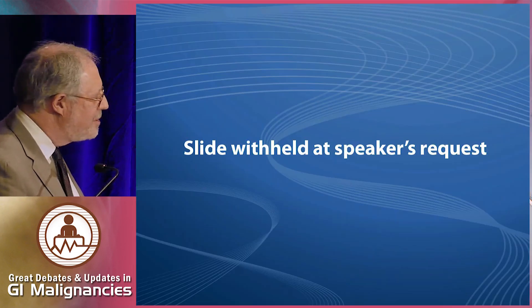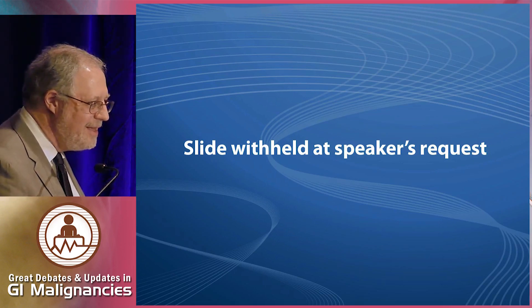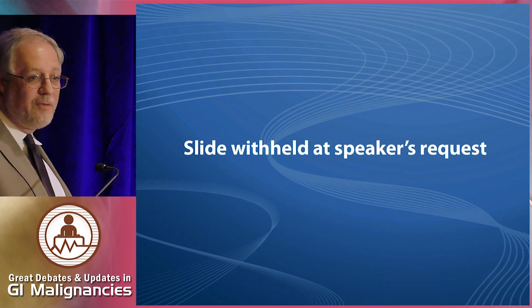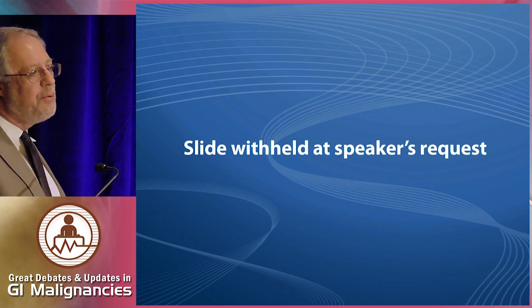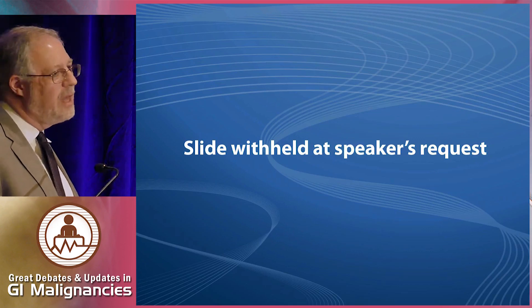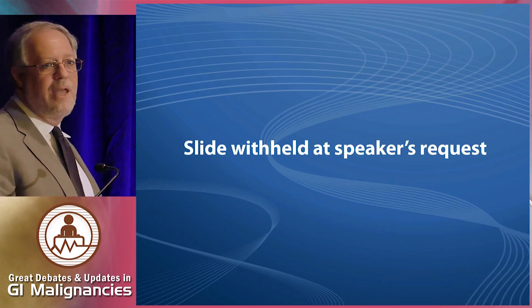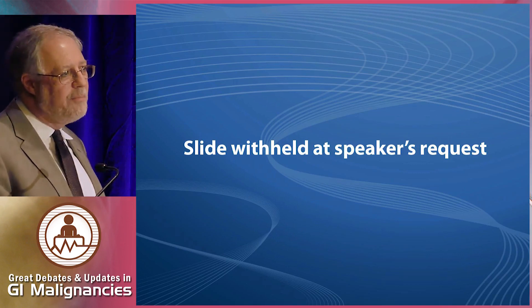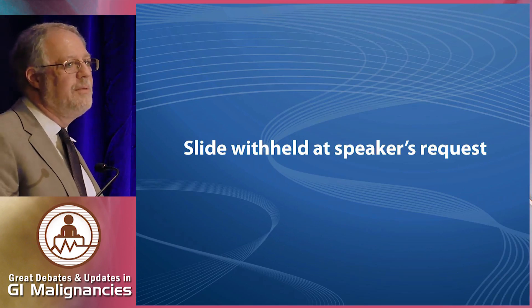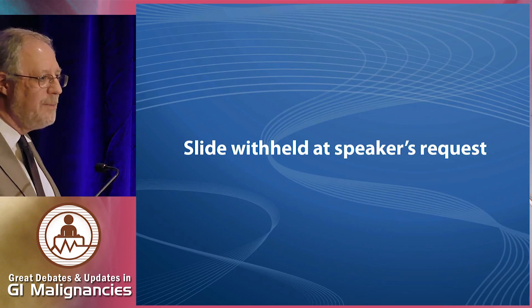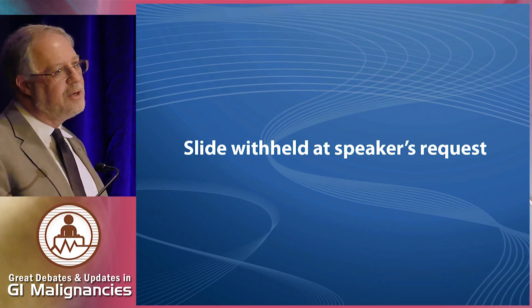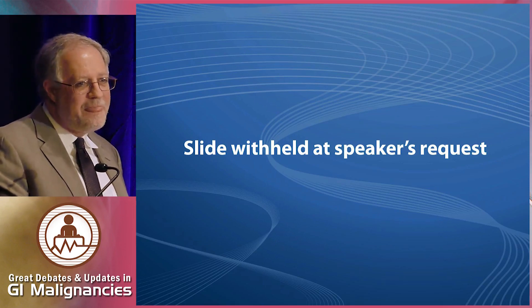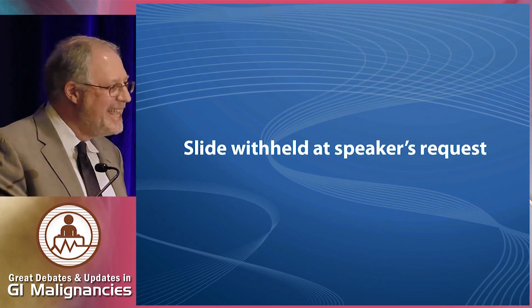My slides disappeared — I thought I had one more slide. I'll give up my conclusion slide, which I've forgotten to put in. Bottom line is that I think GEM nab-paclitaxel and FOLFIRINOX are more effective regimens in systemic stage four disease. As I pointed out in the first debate, 90% of patients who have resected disease, in truth, have systemic disease at the time of resection, so we're dealing with the same patients. It's unlikely that GEM nab-paclitaxel or FOLFIRINOX will not win in a randomized trial. I'm not sure if one is better than the other, but I do admit to my bias of using FOLFIRINOX more as first-line therapy in metastatic disease. The response rates are pretty much identical if you compare across trials. My conclusion is that I'm right, Eileen's wrong. It's a very simple conclusion. Thank you.